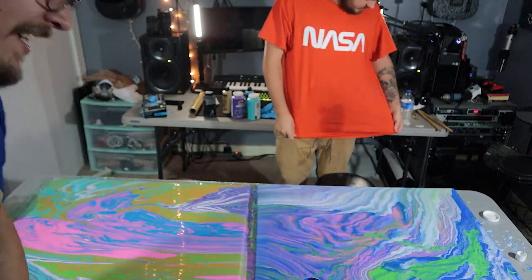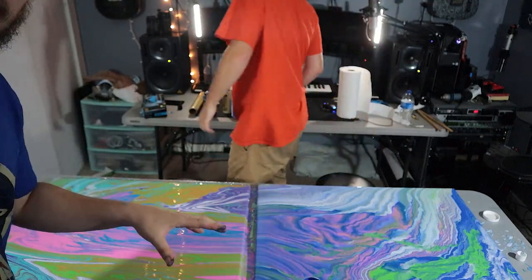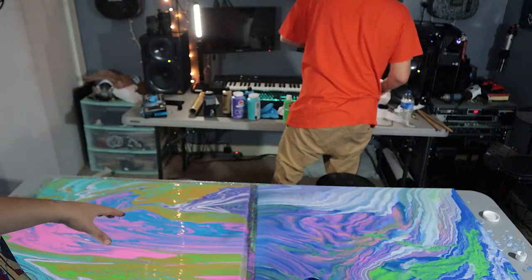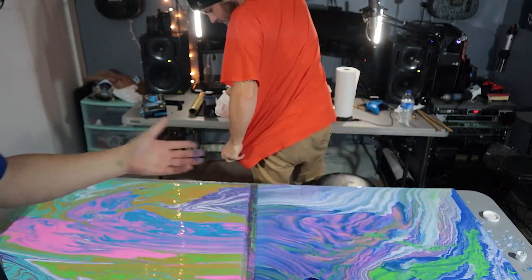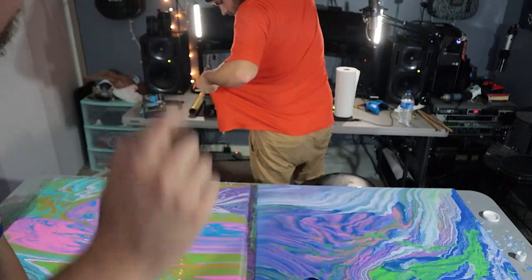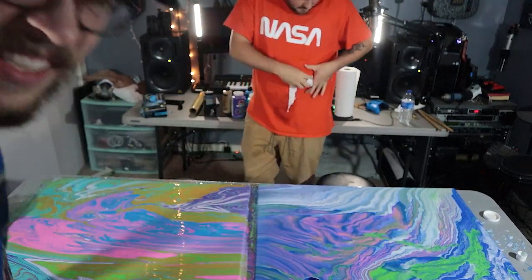Try it yourself. For these two canvases and a lot of paint, this was $70. You can go a lot cheaper when it comes to smaller canvases. So this was two canvases and a ton of paint. Do it with your loved one, do it with whoever.